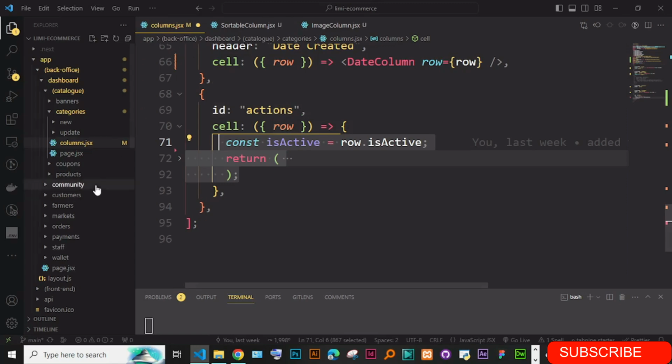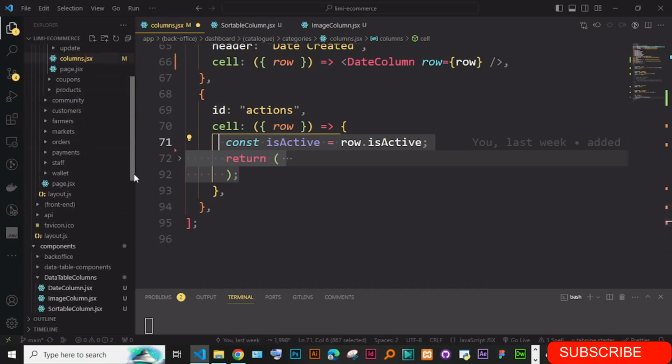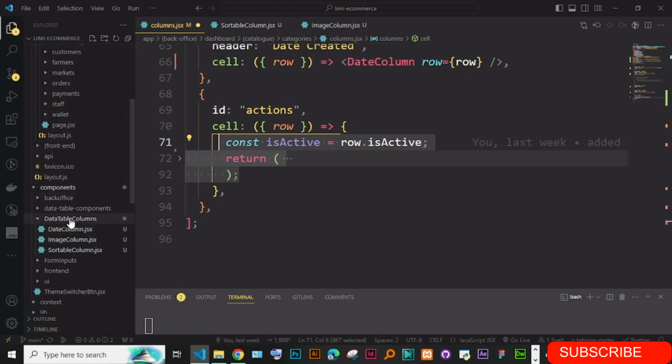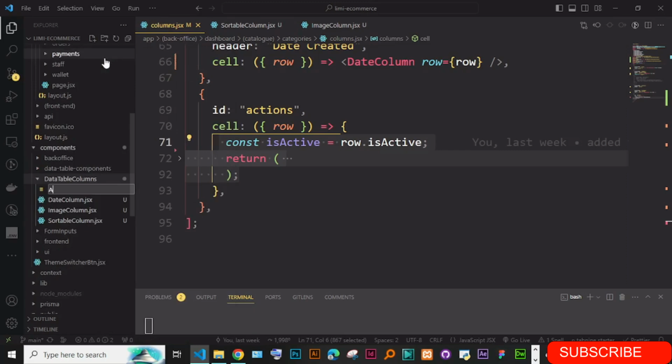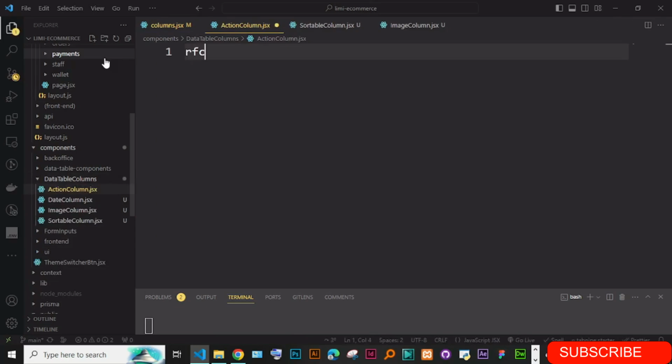So I'm going to go back to my columns in the components here. I'm going to create the first column, which is the action column .jsx, rfc.